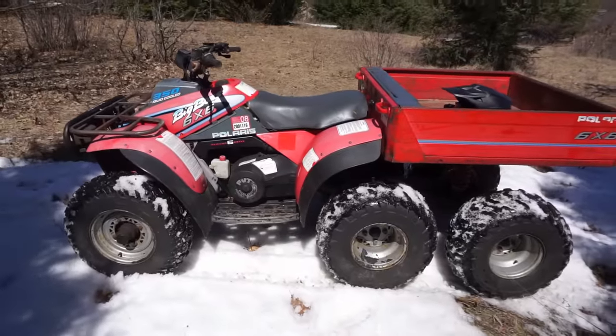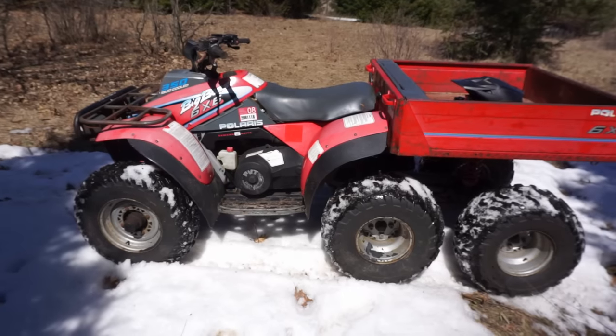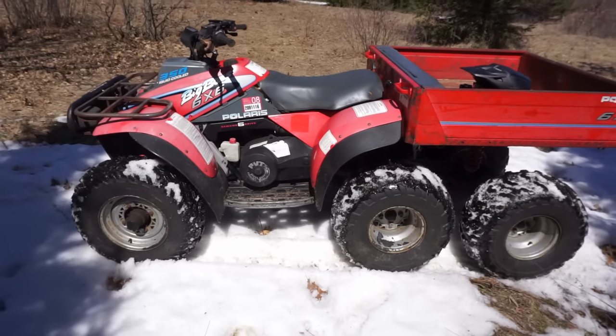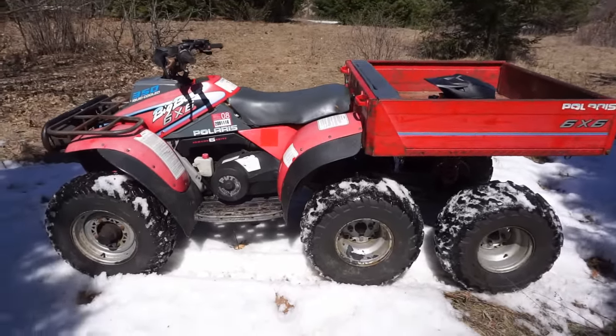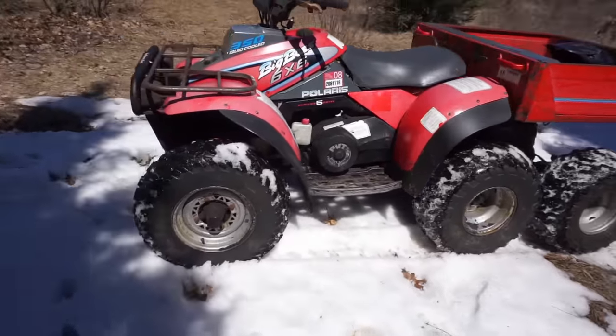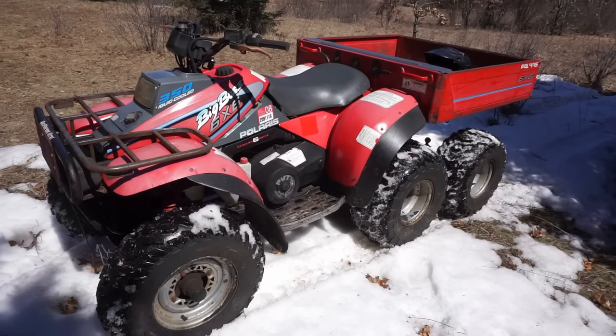All right, well, the Polaris Big Boss is awesome. It's definitely a boss machine. This thing can pretty much do anything. It hauled those rocks no problem, pulled the snowmobile no problem. So I'm liking it a lot. It is a super useful machine.